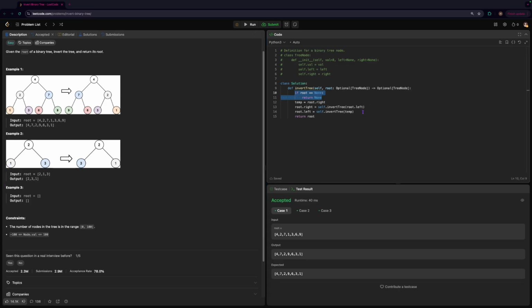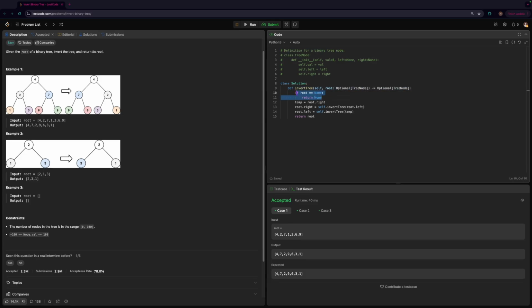Now that we've gone through all this, we can return the root. So root dot right for 2 becomes 1 since we just returned it. Then root dot left is equal to self dot invert tree of the temporary pointer, which points to the 3. We go down here and do the same thing again.